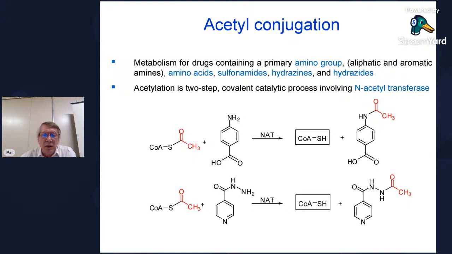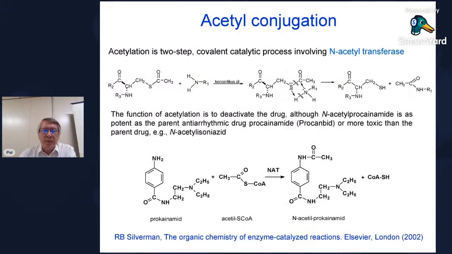That's why medical doctors recommend for those people who take sulfonamide drugs to drink a higher volume of water than general to prevent crystallization of the less soluble acetyl derivatives in the kidney. Acetyl conjugation is, as I mentioned, also a nucleophilic reaction of the attack of the nucleophilic nitrogen or nucleophilic oxygen on the positively polarized carbon of acetyl-CoA, resulting in the acetylamide derivatives.